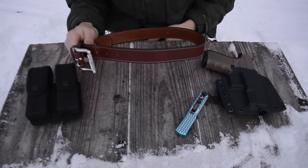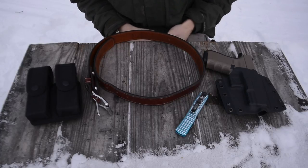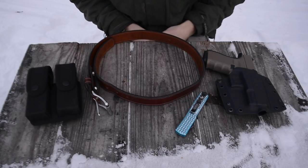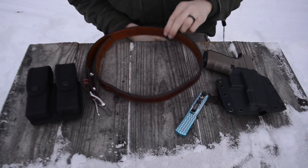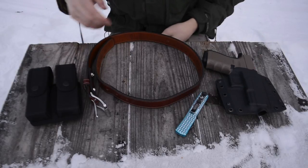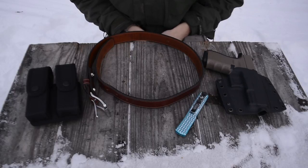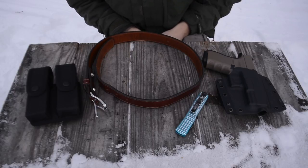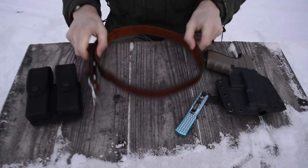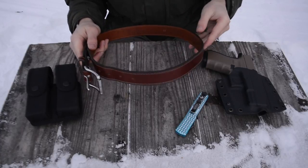Overall this belt has been a very nice performer. For a 12-ounce leather — which is pretty lightweight if you consider the Old World Harness is 18-ounce leather and Ashley's Gunner Utility is 14-ounce — this 12-ounce stuff is pretty thin, but it was able to hold up a Glock 19, two mags, a PSK, and a Leatherman Surge all at the same time. All of that together weighs about five to eight pounds, so it was definitely maxed out, but it held it up.